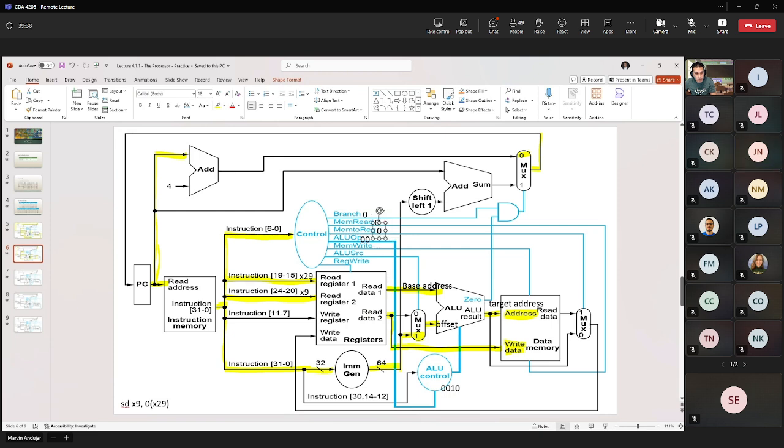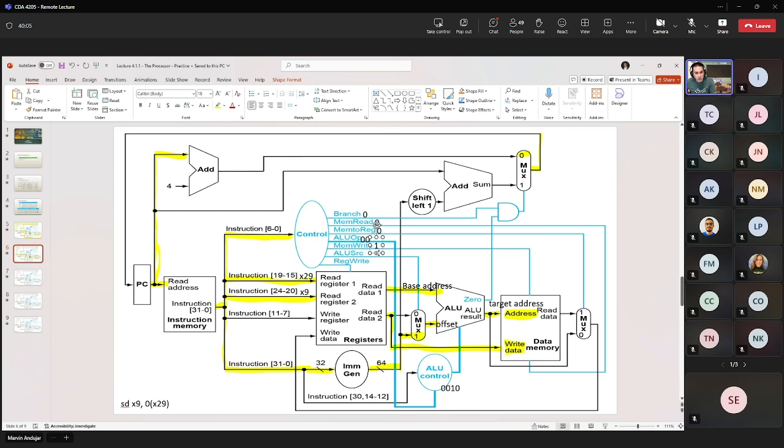It's going to be 0 because we're not reading from memory. We're writing into memory. So that's going to be 0. Now, mem to register, that's going to be a 0 as well, because as you can see, we did not highlight afterwards, right? This stage is the write back to register. So that's going to be a 0. So we did not go from memory to register. And then this is going to be a 1 because we did write data into memory.